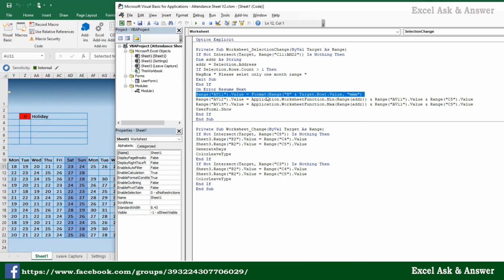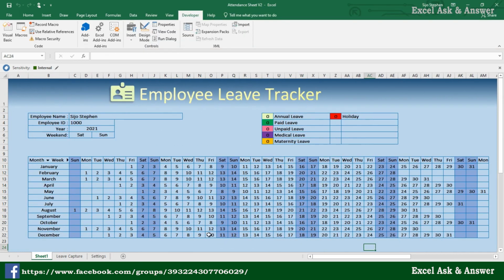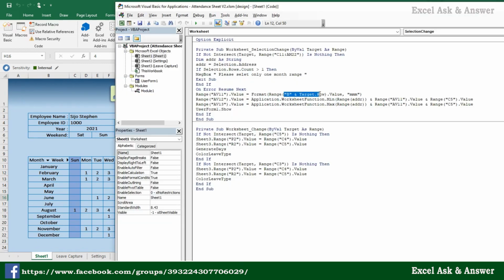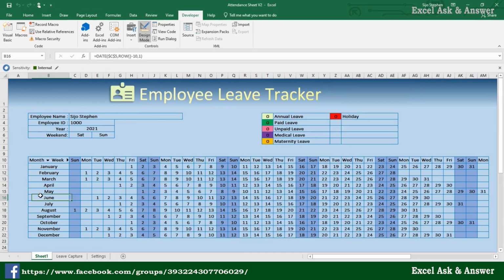Let's go back. AV11 is equal to a format date, range B and target row. Whenever we are selecting a target, like this is a target, let's click this. Then the B column value is this one. B column and target row means whenever I am selecting this, it will select June.